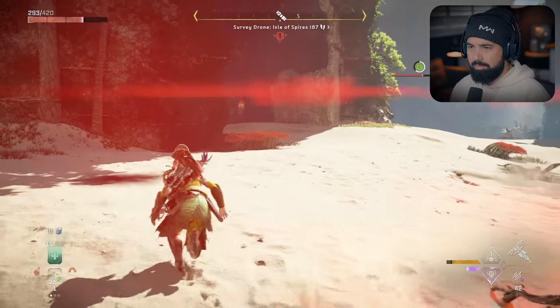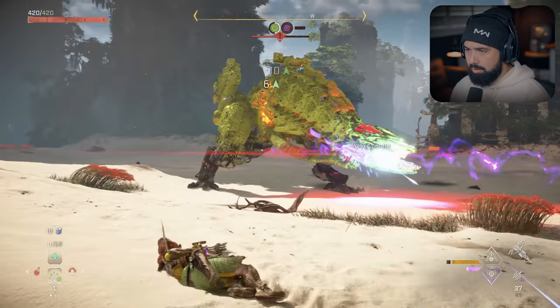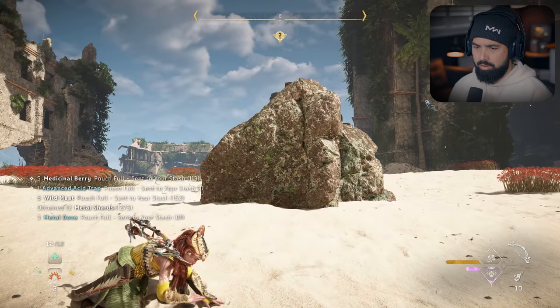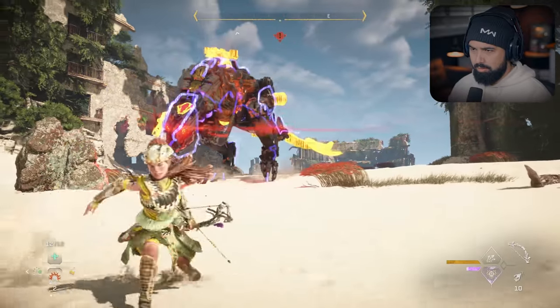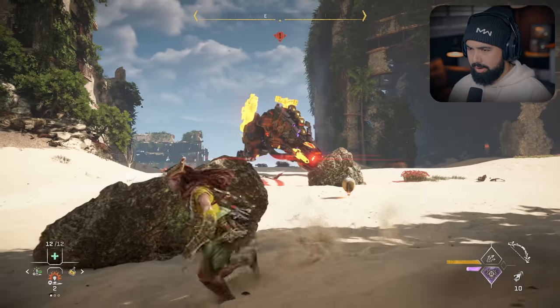Close to this guy. I'm like all up in his face. About to kiss this man. So I'm gonna do a blast trap here. He's gonna come right into my trap. Yep. And then I'm gonna put another one right here.